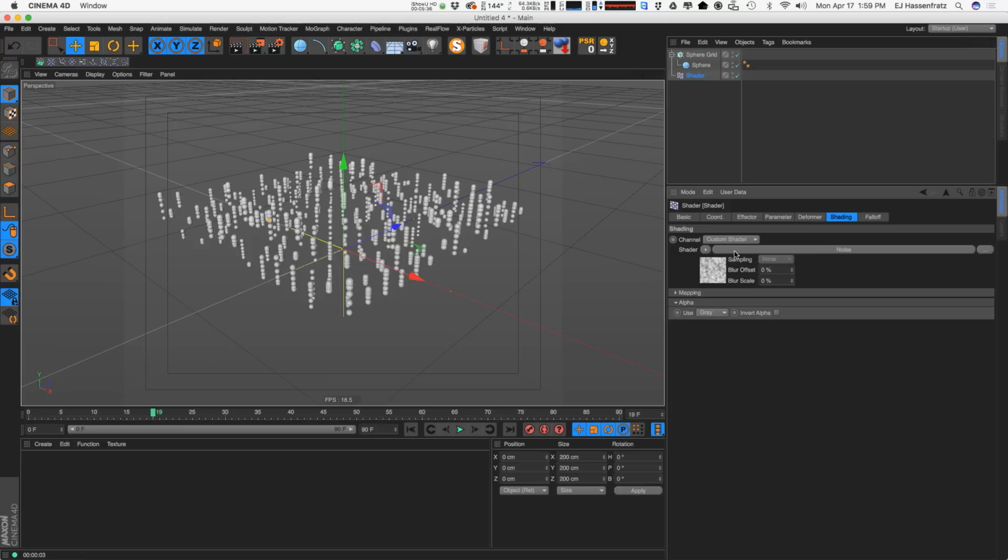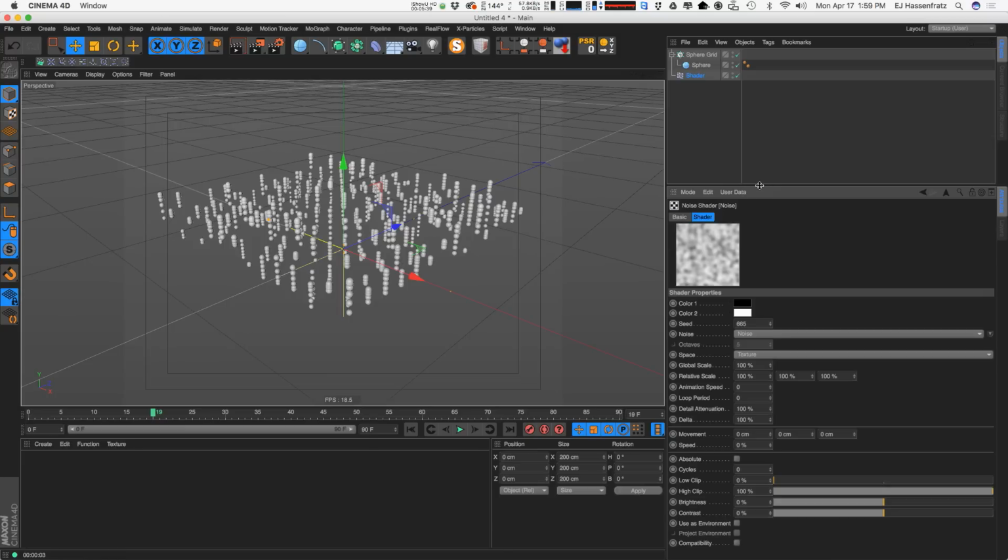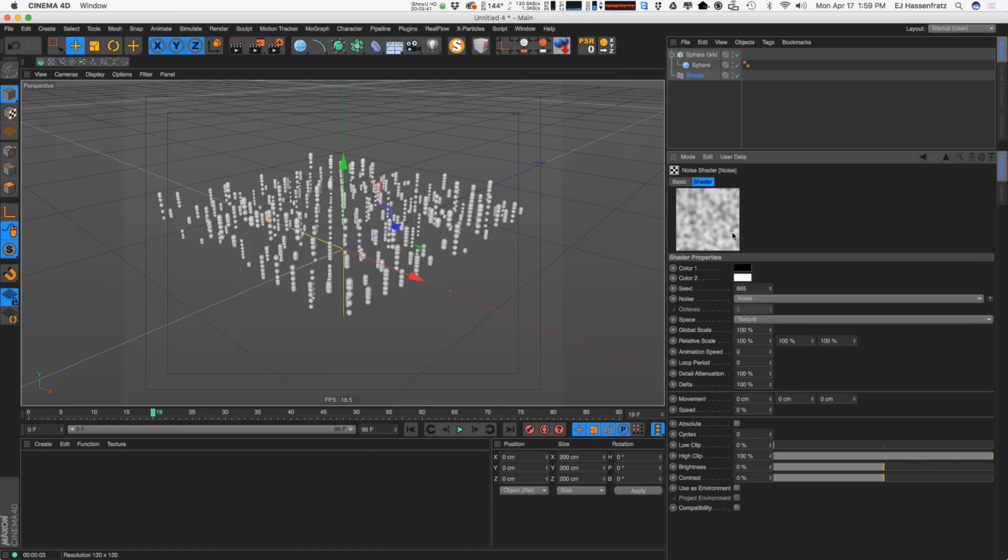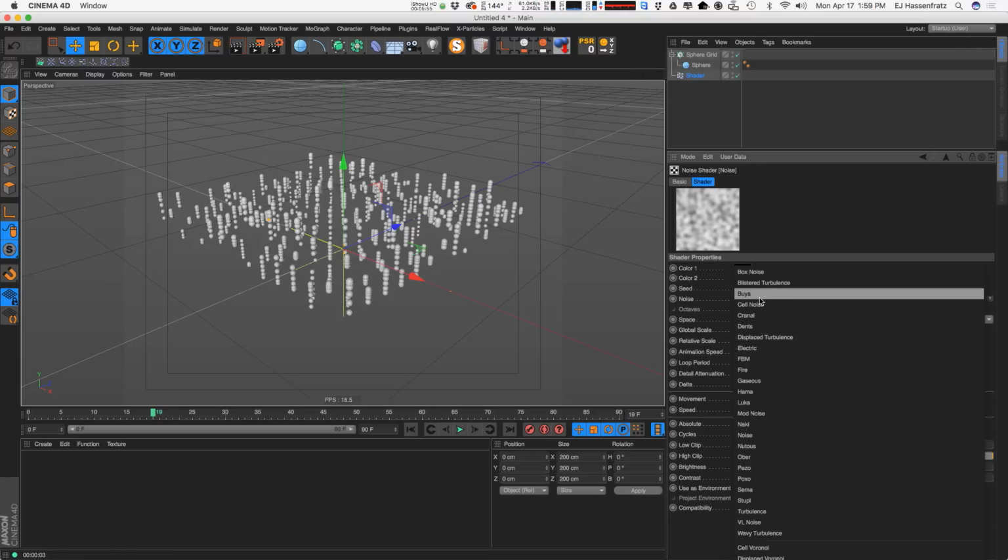go to my shading menu, go into my noise option, we have the very familiar noise shader. And it comes with all of these options that are not available in the random effector. So this is a huge benefit of using the shader effector versus the random effector, because we can choose not just noise and turbulence.